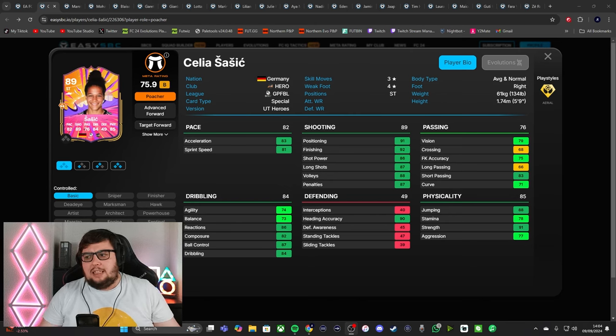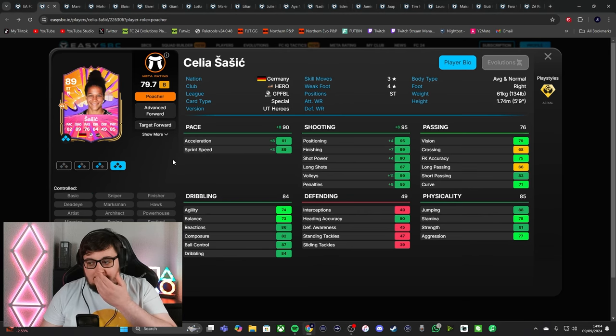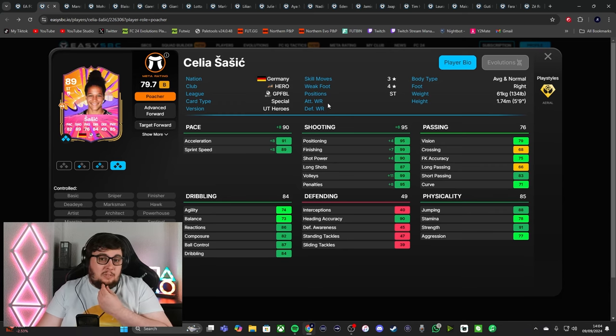So we've got Celia Sasic, and the one thing that does strike me about this one is 74 agility, 73 balance, 5'9", a bit of a low end on pace, so straight away you're going to need a hunter on that lady. Brings it up to 90 pace. It looks alright. It looks like a card that's probably going to be close to maybe 40 to 50k at the start. No one's really going to use her. But I guess it's a start, right? It doesn't look too bad.